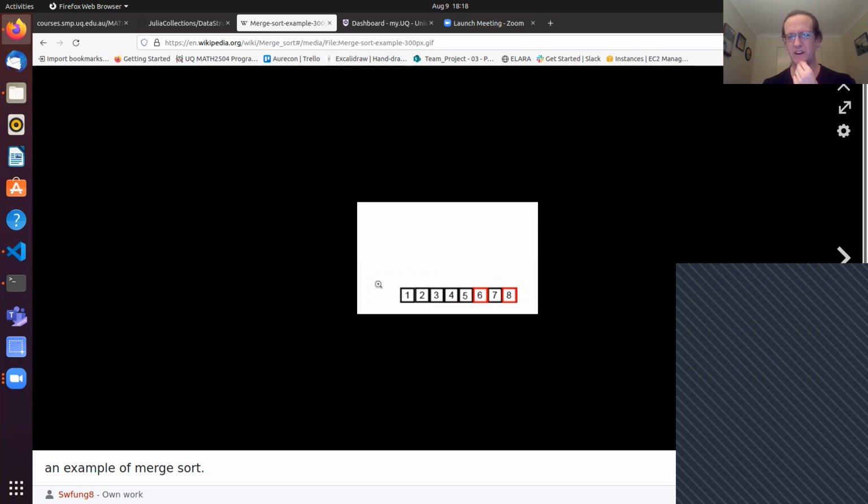So we start with this array, 1 to 8. Let's wait for it to flip back around to the start. So start with this array, it's all out of order. Break it in half, break it in half again, and again, and again. All these subproblems. And then we're going to keep track of 2 indices. If this one's bigger than this one, we put it that way. Then we get the first one of this new subarray and put them in order.